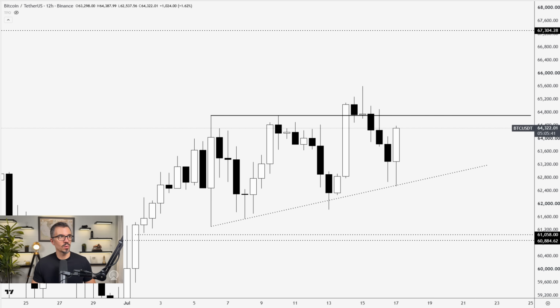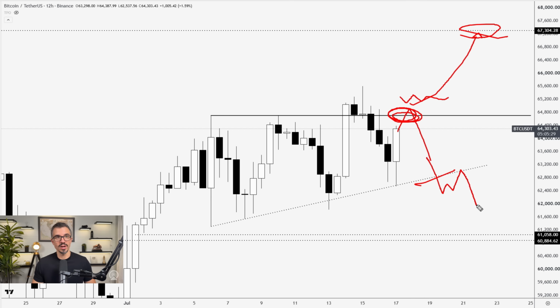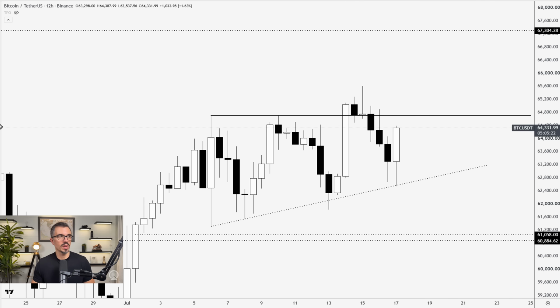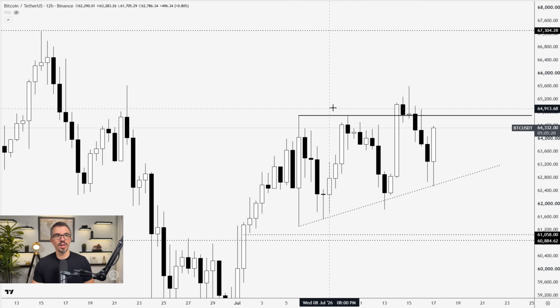If we see Bitcoin back above here, getting back above here on the higher time frames, then in my opinion, that's the cue for the push up here towards 67. If we can't though, if Bitcoin just stays within this and breaks below levels like this here, then in my opinion, that's the push down here towards 61 to grab that liquidity first before we move higher. But this is a range bound market, guys, until proven otherwise.